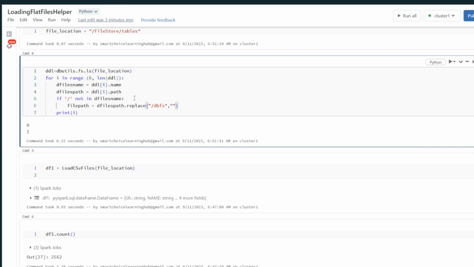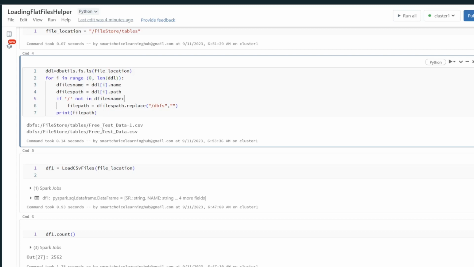Okay. Then once we're done with that, we want to return that file name. I mean the file path. So that file path is what we're going to use. Let's look at what we're going to get. You can see we now have two. If you remember, at the beginning we loaded the first one just to test what the file looked like. Then the second method was when we tried to use the Python code. So the two files are there. If we have multiple files at this location, everything will be listed.